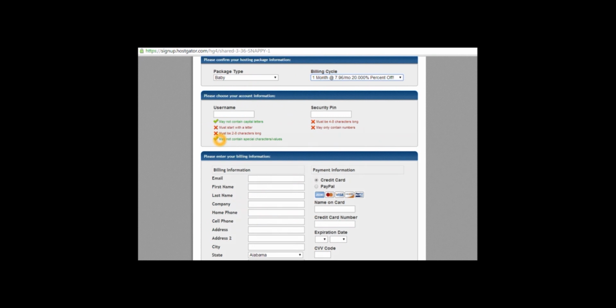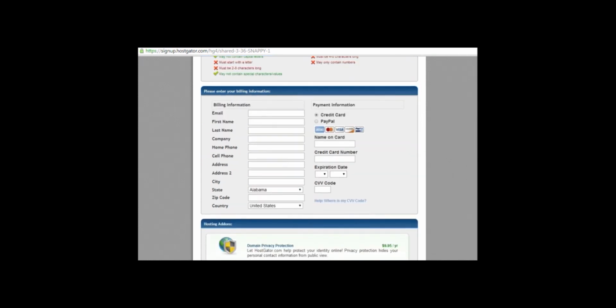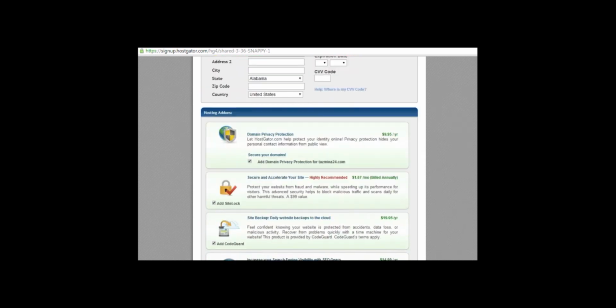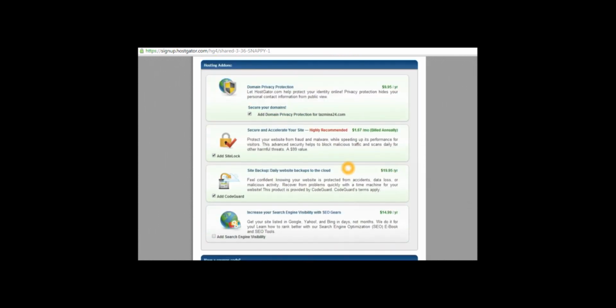Here, you're going to write your username and your security PIN. And below that is your billing information: your email, first name, last name, company name, cell phone number, address, and credit card information. As we can see, hostgator.com offers us a lot of add-ons as well: the domain privacy protection, site lock, site backups, and SEO tools.